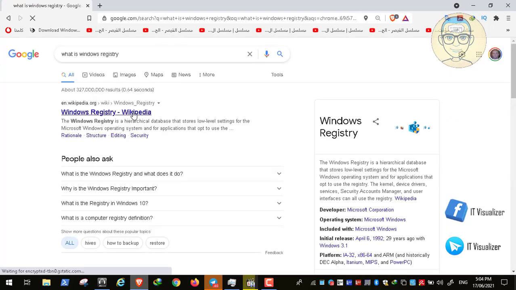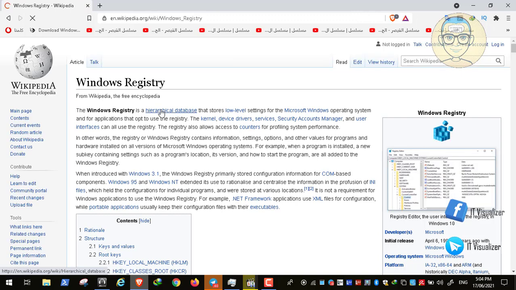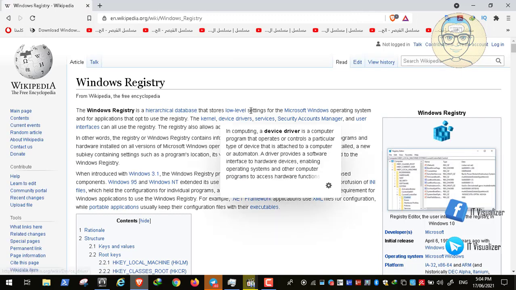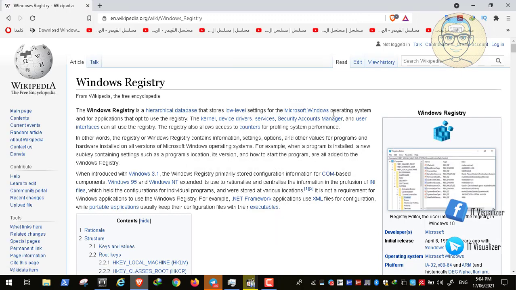Here we can see what it says: it is a hierarchical database that stores low-level settings for the Microsoft operating system and for applications that operate to use the registry. So this is like playing with the configuration of the Windows operating system and some applications. The registry is a hierarchical database through which you can play with the different settings of the operating system and the applications. So this is what we can do.